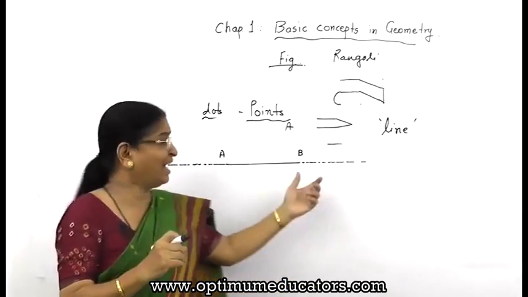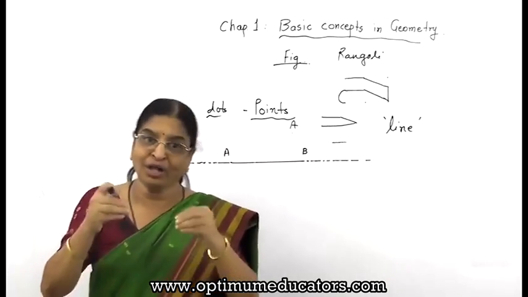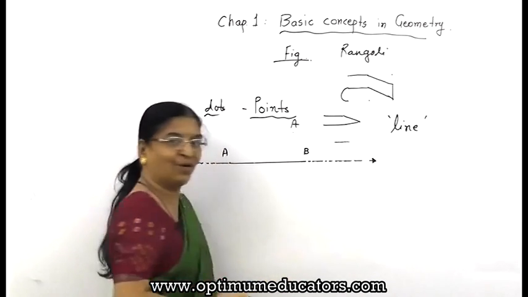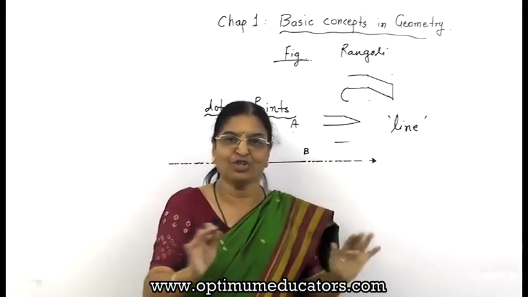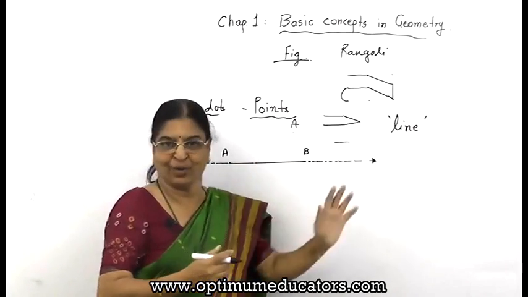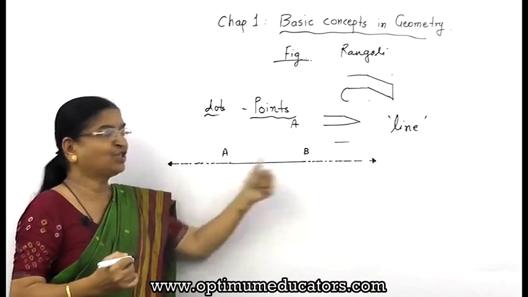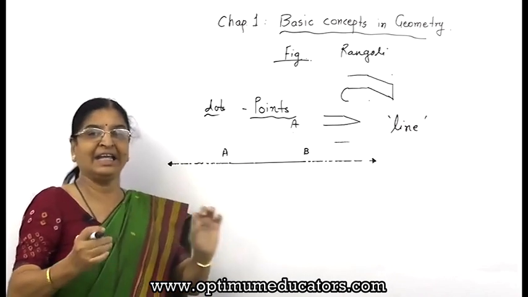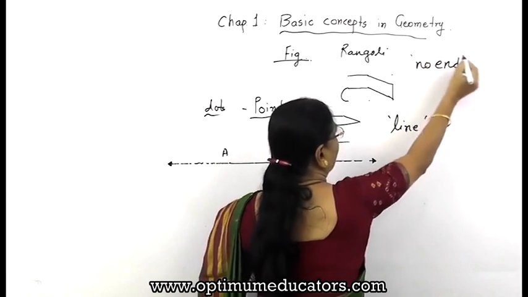How to show that there is no end of this line, but this is only a part of the line on my paper? For that, I will show an arrow. Okay? This arrow indicates that it is going there. I have not stopped it, but because my paper has some limitations, I have stopped it here only. At this end also it is extending, I can extend it, and so there is one more, see this is the significance of these arrows, that it is never ending. So, there is no end for the line.